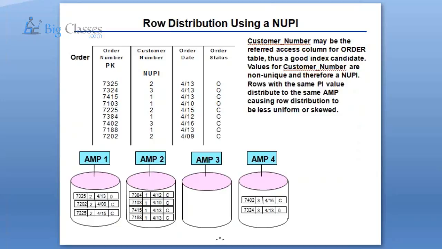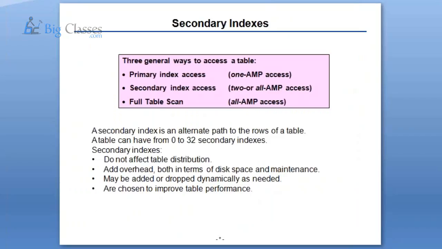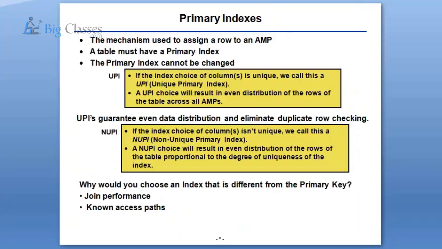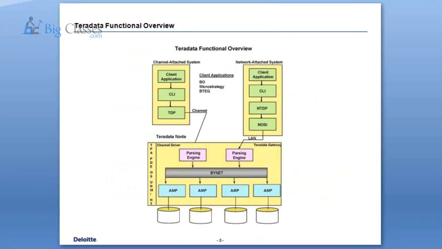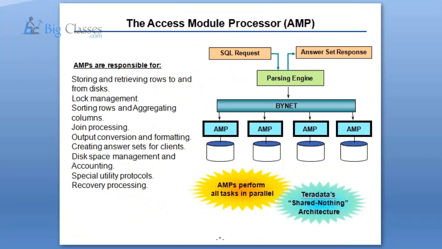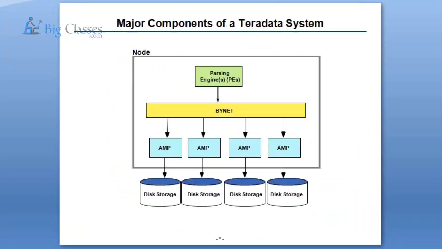So if your queries are poorly written, without any join condition, or with poor conditioning or poor indexing, then definitely it will spool out. In real-time scenarios, most of the time spool out issues will come, or some kind of skewness happens, and we have to rectify those things in terms of performance.